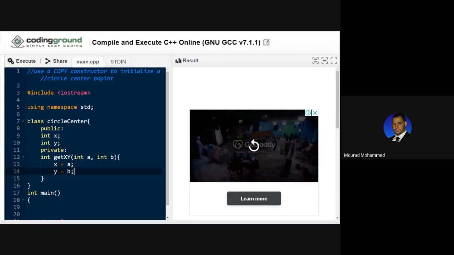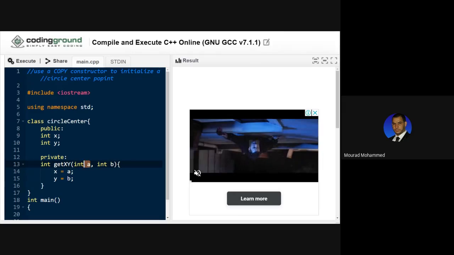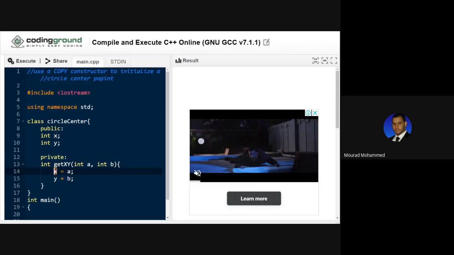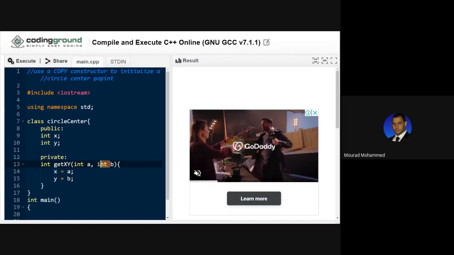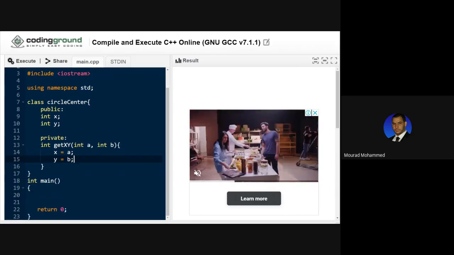So we create a function that has two parameters. First parameter, we are going to pass as a value to the x, and the second parameter, we are going to pass as a value to the y. Done.